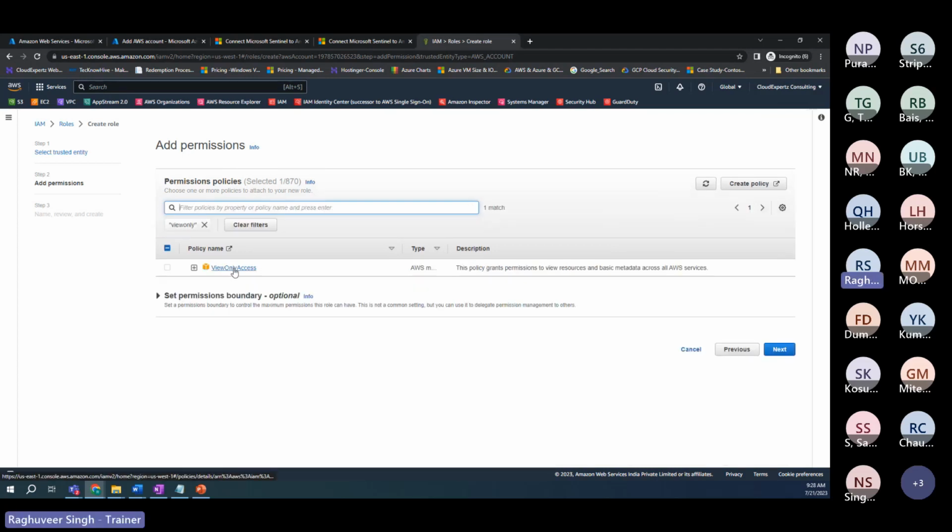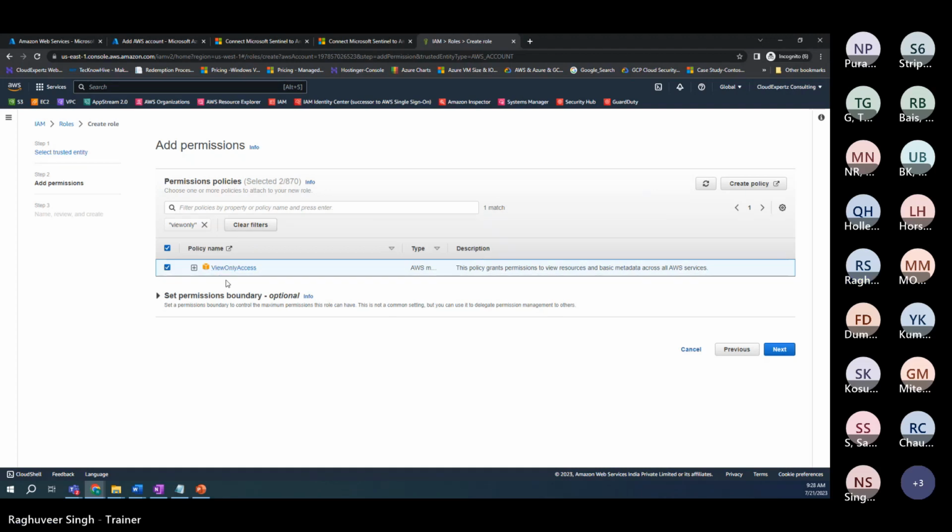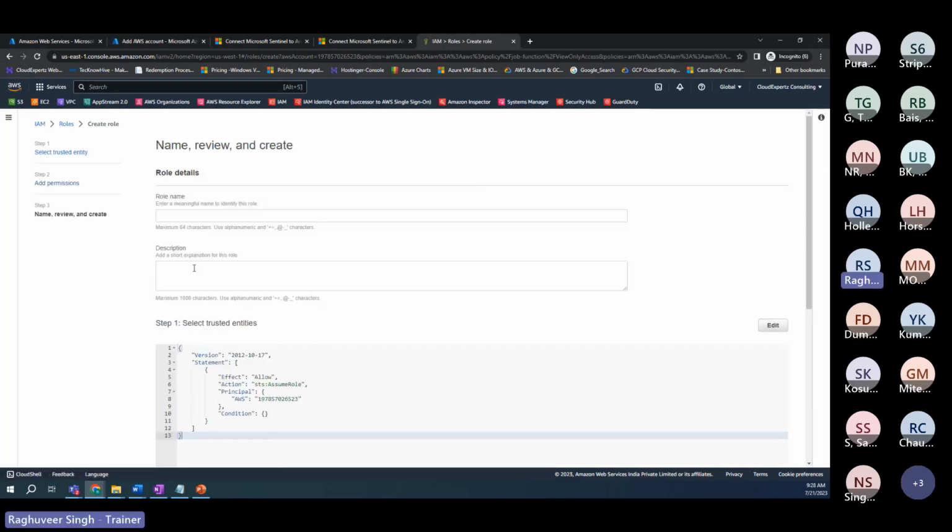Here's the role. Now this is the reader access on AWS, so I can select this role also. Now this connector that I'm creating, the AWS connector, will be able to read the configuration of all AWS services, whichever this connector has the capability to analyze, and it will get the logs from there. So I've selected two roles you can see here.